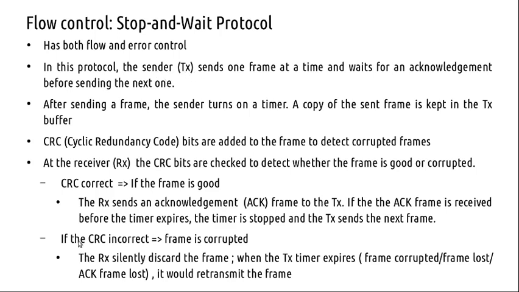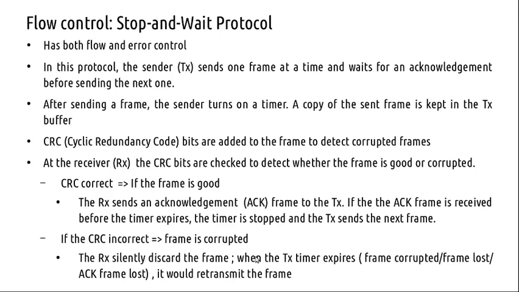Now if the CRC is incorrect, the receiver data link layer assumes that the frame is corrupted, and it will just discard the frame. Now the timer waits for, say, for instance, 5 minutes. It's not 5 minutes, I just gave a duration like that. 5 minutes is a very long time. It's a few milliseconds, you can say.